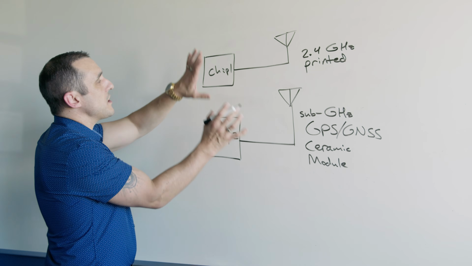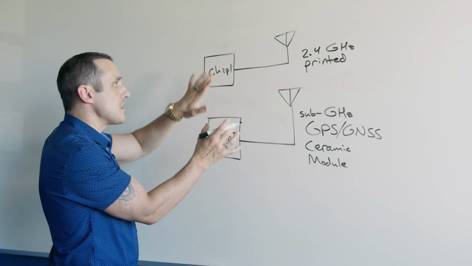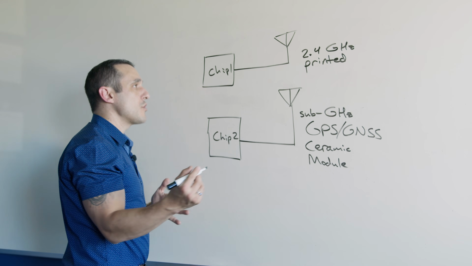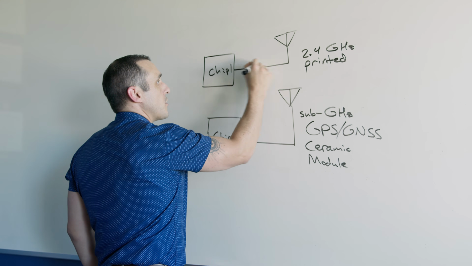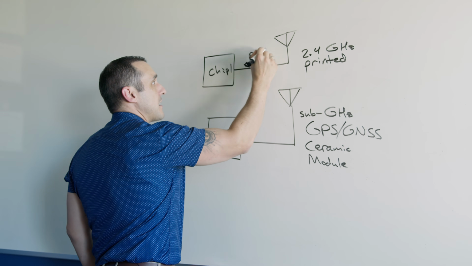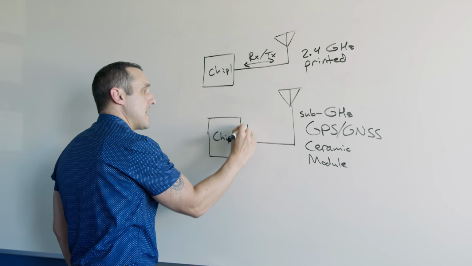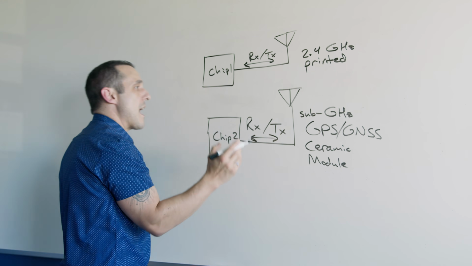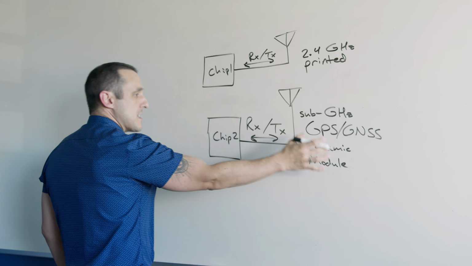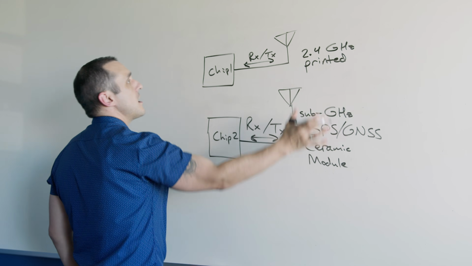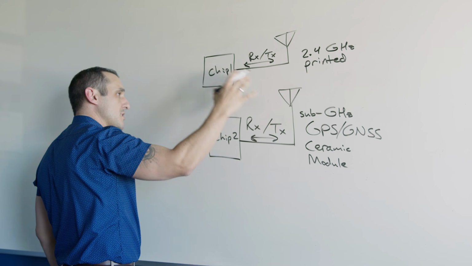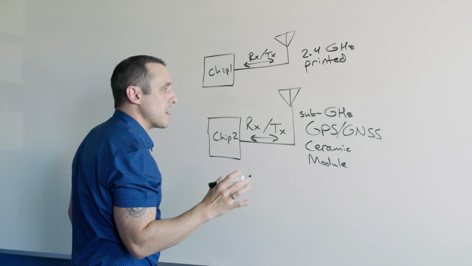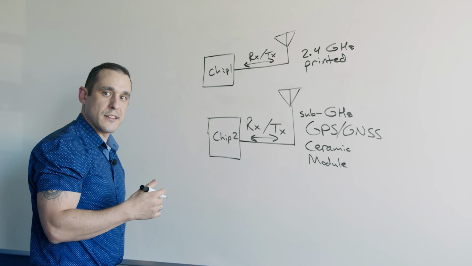Now in these systems, because we don't have any coexistence in the same frequency bands, we basically have these two antennas operating totally independently of one another. So this one is going to receive and transmit on a single antenna, and this one is going to receive and transmit on its own antenna. So we don't have any risk that, for example, this signal coming into this antenna gets received by chip 1 and then messes with the reading of the 2.4 gigahertz signal that needs to be read by chip 1, and vice versa. So they're essentially totally independent of each other.